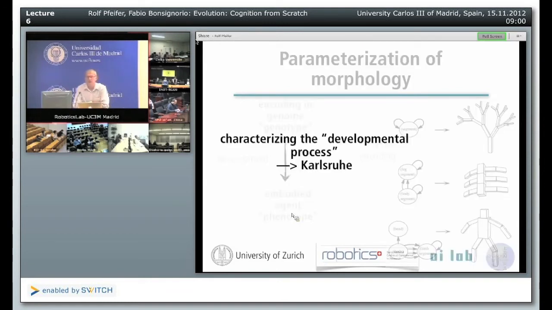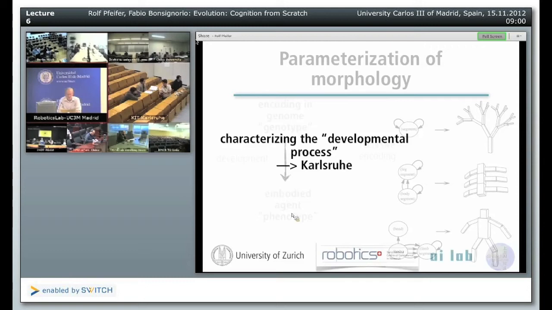Now maybe we can briefly switch to Karlsruhe, and you can comment on the nature of the, how can you characterize this developmental process? How would you characterize that? Anyone venture a, yeah? Go ahead. Can't hear you. Can you switch on the microphone? Can you talk now? I think we hear some noise at least. Okay, well, we'll have to do it some other time.